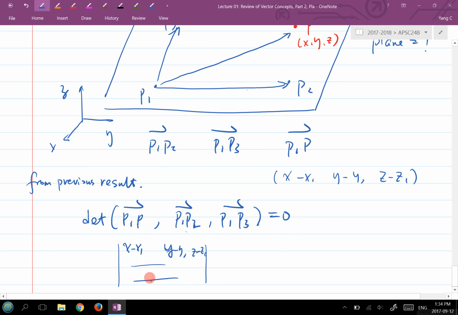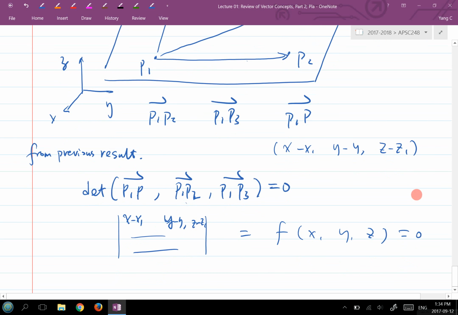So the last 2 rows are going to be some kind of constants, right? And the first row has x, y, z. You apply the formula for the determinant of a 3 by 3 matrix, and you expand everything. So in the end, you're going to end up with some sort of a function f to do with x, y, z. Does that make sense? So you let it equal to 0, and you get the plane equation. Okay? And if you are able to face that challenge, you can definitely try this out, and you'll get to the results. Okay? But that's not the way I will show you how to do it.